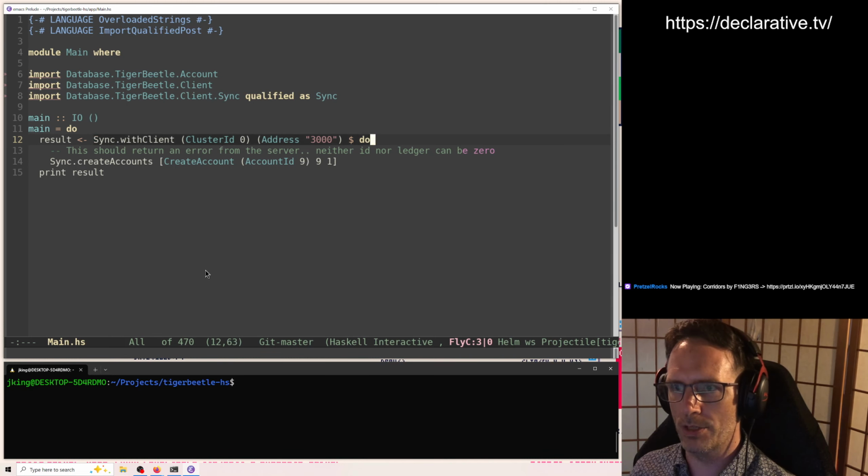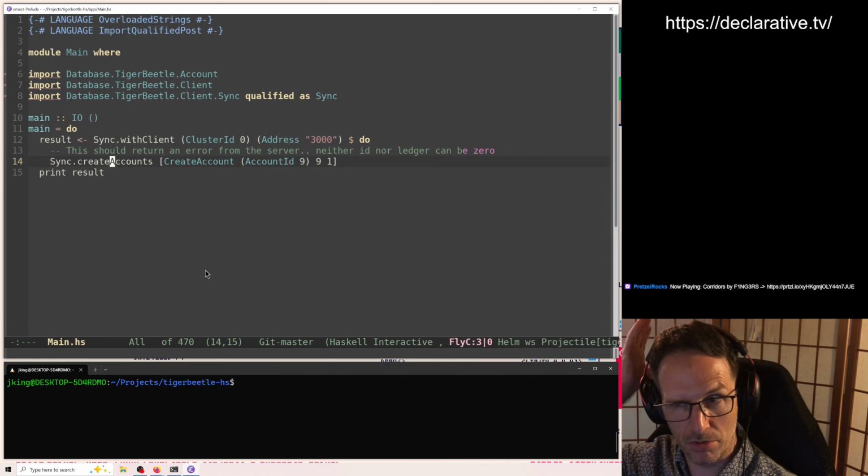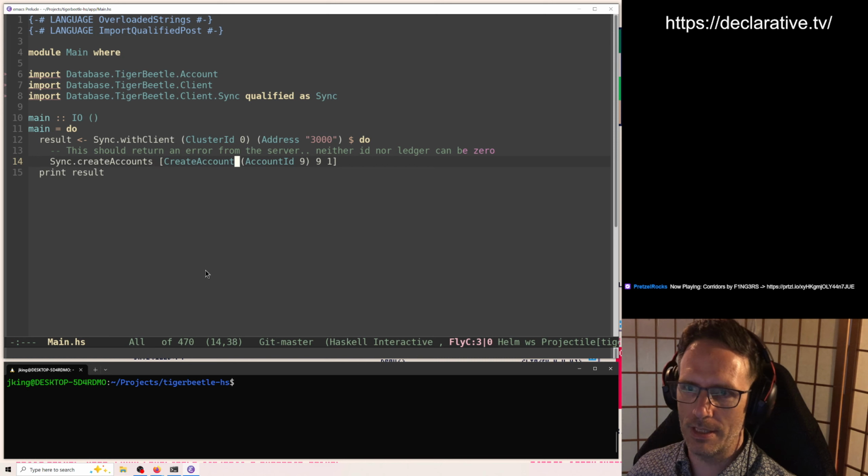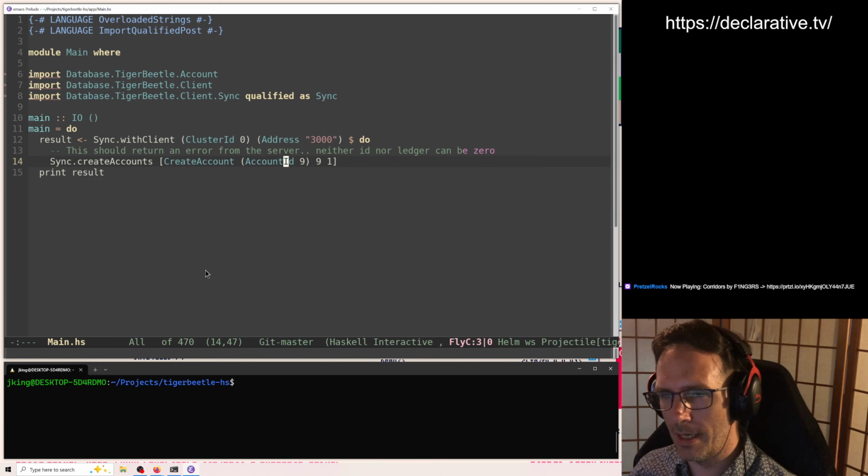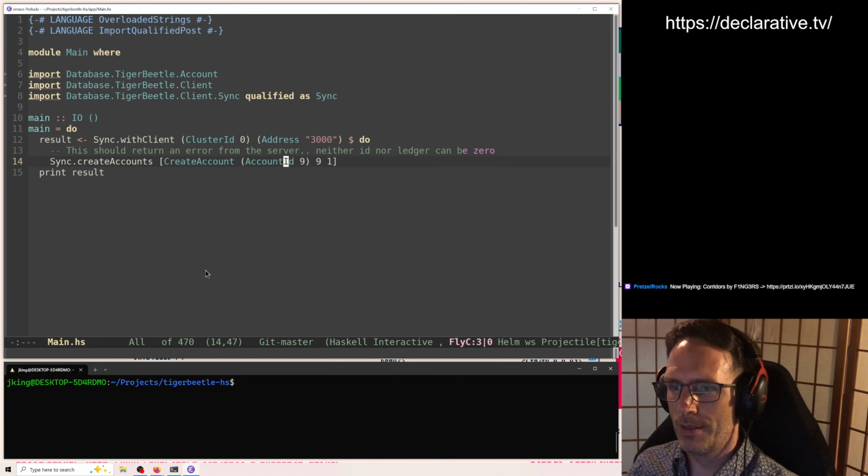You have to use withClient to run any of our commands. With client, you give it some configuration, a cluster ID and an address, and then you can call a command like createAccounts, which takes a list of create account things, right? And that's because this library, this database, really likes to enable batching together your stuff. So all these commands really take lists of things.